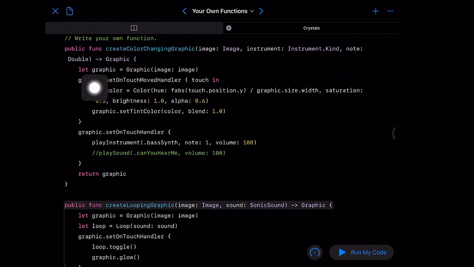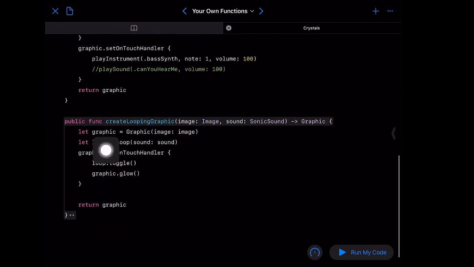Because we declare it inside our braces, this graphic name only has any meaning inside here. So this graphic here, here, here, and here all refer to this one inside of our function. It just so happens that we called them the same thing, but we don't have to go calling this one graphic 2 so it doesn't clash with this one.